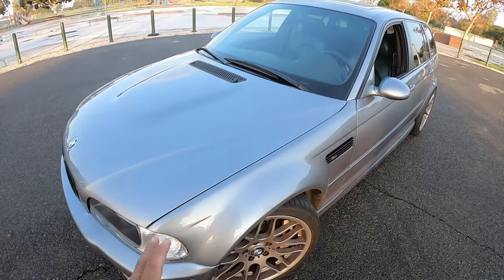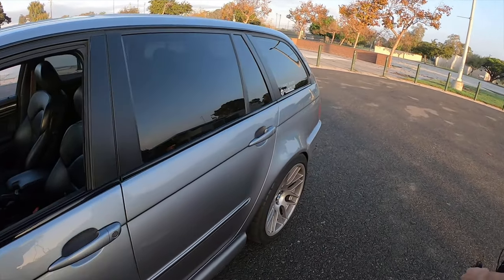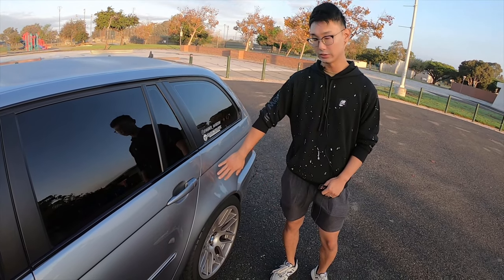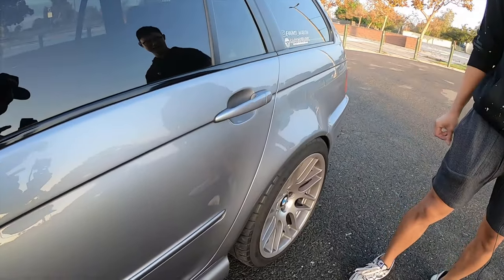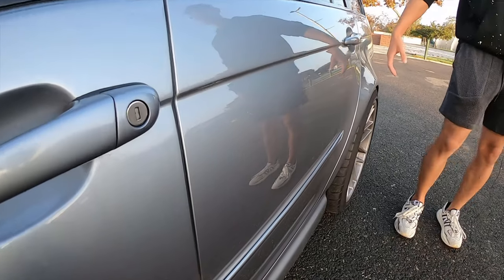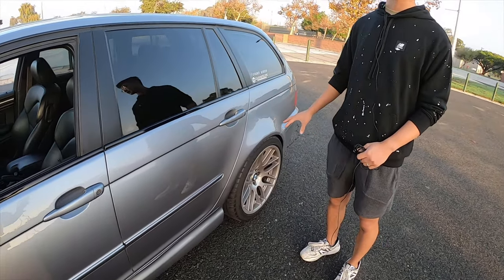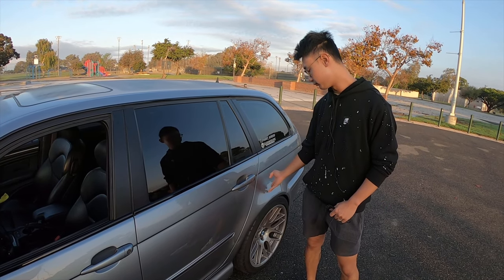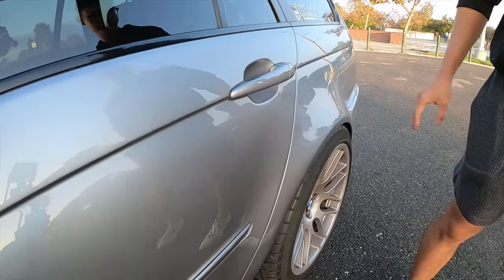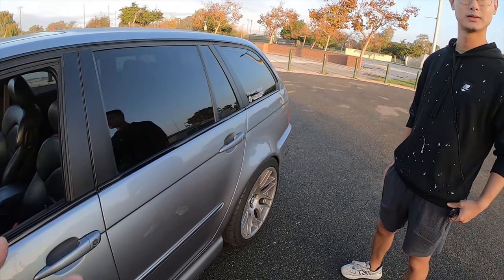The front is taken care of because the fender is already widened — but what about the back? A lot of people ask me what the most difficult part of this project was, and I always say it's the rear and the door arch. The door flares out to match the rear door arch, which is the hardest part. The shop did a great job making it flow just like OEM — it's completely custom to match the body width.